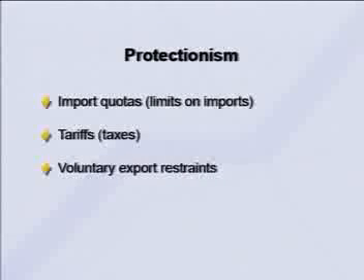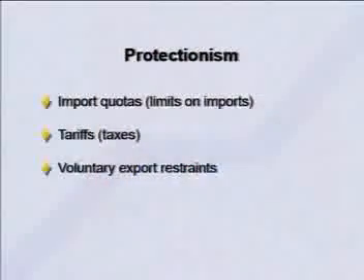Voluntary export restraints are when two countries negotiate and one country agrees to reduce its exports to the other country. Now, such reductions are usually not very voluntary at all. They're sort of negotiated under the threat that if one country doesn't voluntarily reduce its exports, the other country will institute some sort of quota or tariff on imports. In the 1970s and 1980s, the United States went to Japan several times over Japan's steel exports to the United States and negotiated voluntary export restraints on the part of Japan.